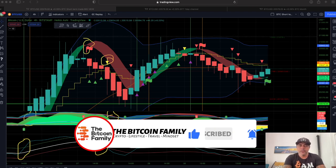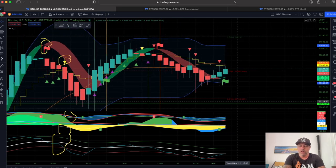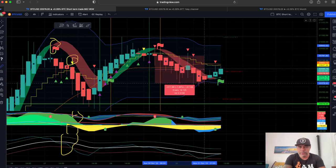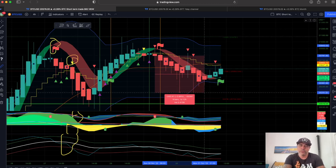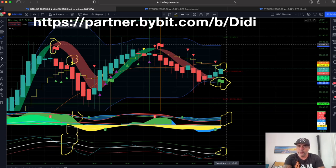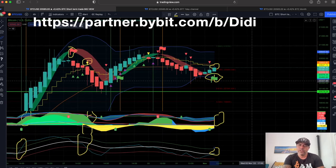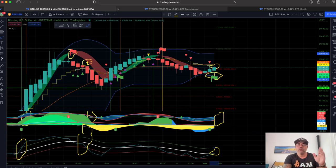On the four-hour chart, we can see the long flags of the BAM indicator. The indicator did pretty well the last couple of times. At the moment we are building a long flag again, after the previous short — that was a nice little profit of about 1.6%, with a max of 2.6%. Now we're building a long again, but we need to close above the yellow stepping line, which needs to be green, and above the white line. The area we can move in is not that big, so it's a kind of risky trade. I think we'll go sideways and then explode maybe later in the week.